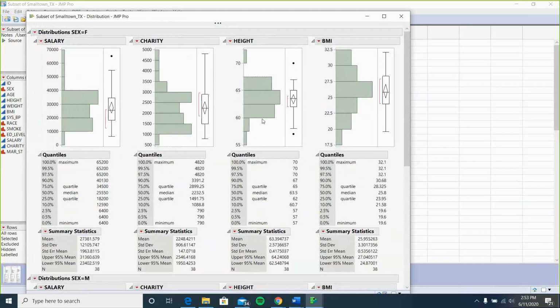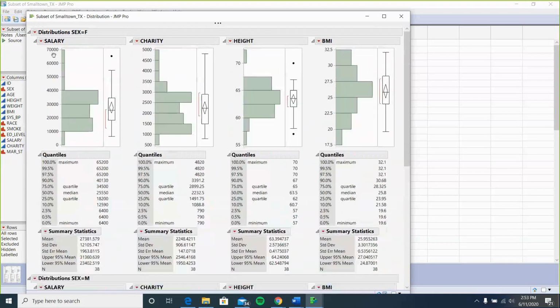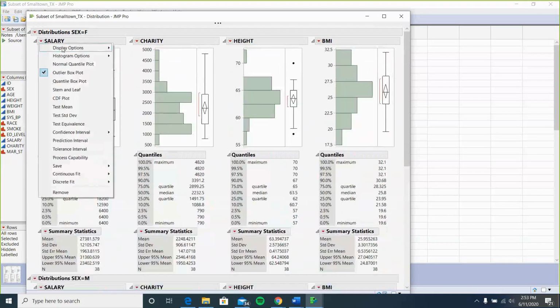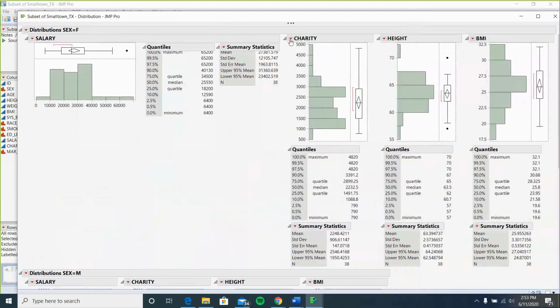So this is nothing but it has been divided into 4 things, 4 numeric variables. And then as you go down, there are 2 things. There will be 2 graphs. One is for male and the other is for female also. So what you have to do is change the display options to horizontal layout.